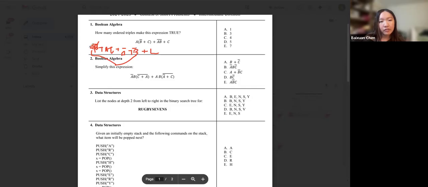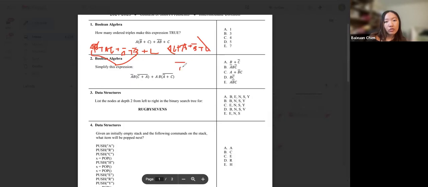And then we have, so then it's AC plus not A plus not B plus C. And then again, AC and C can cancel out because they can be factored into 1 plus A times C, which just turns into C. So then the simplified version of this expression is not A plus not B plus C.